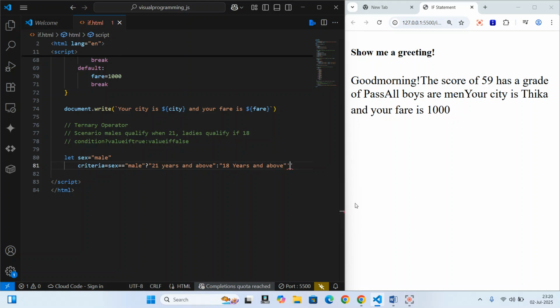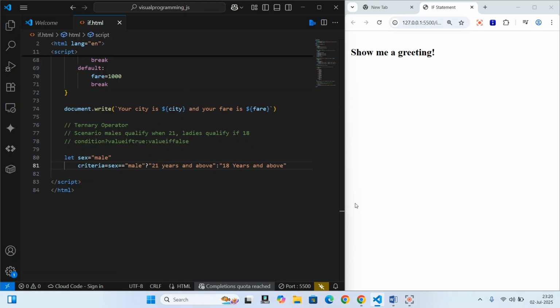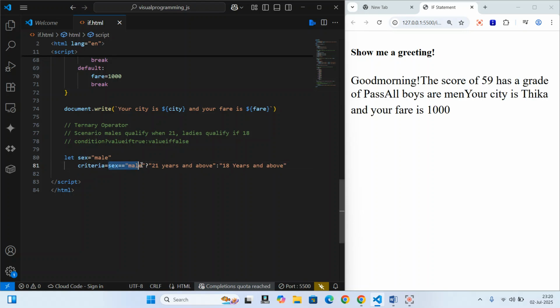So then I can come here and output now the value. You can see the first portion here is the condition, which means if sex is male, then this is what is going to be assigned to criteria. Otherwise, if this condition is not true, then this value here is going to be assigned to criteria. So the criteria will have a value of either 21 and above or 18 and above, depending on what the sex is.